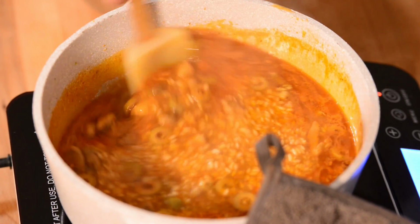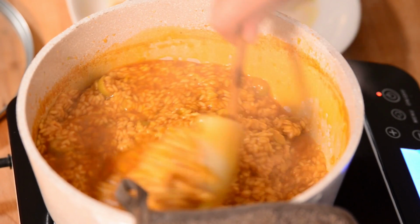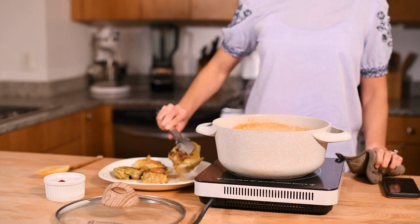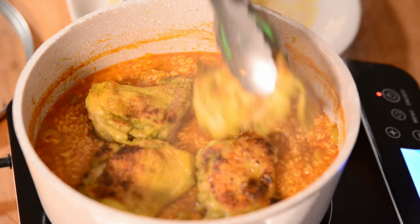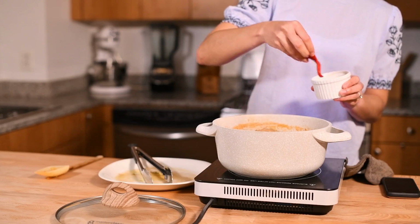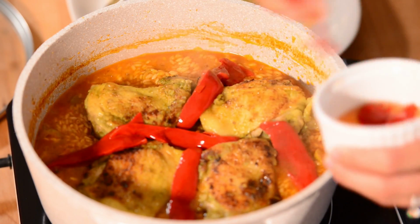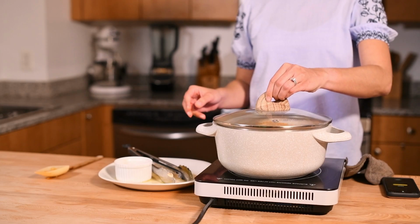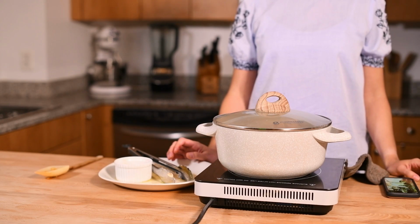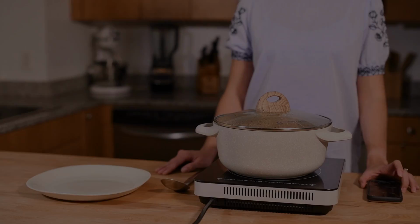As your rice cooks, you'll notice the water level starts to drop. Once the water reaches the top of the rice, give it one last stir, then add your whole chicken thighs back on top of the rice, along with some red pimento peppers. Put your lid on and keep cooking on high until the 6.5 minutes are up. Then turn your stove down to low and let the rice cook for 20 minutes.